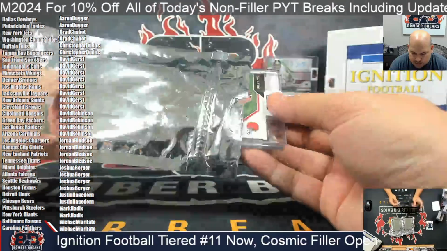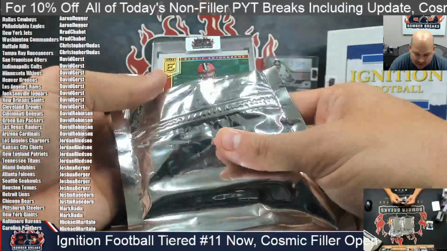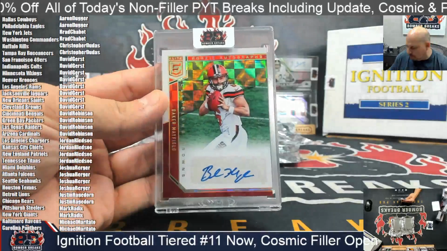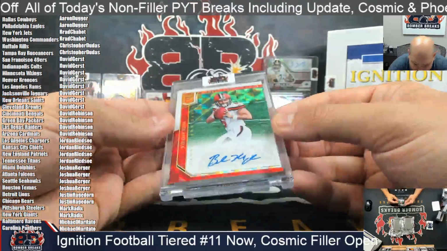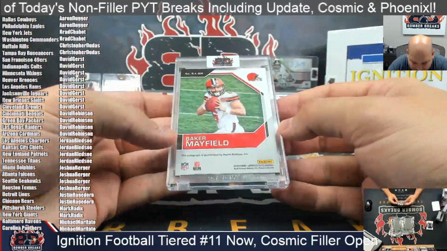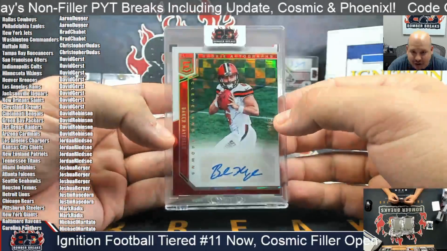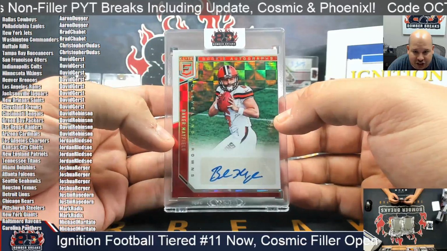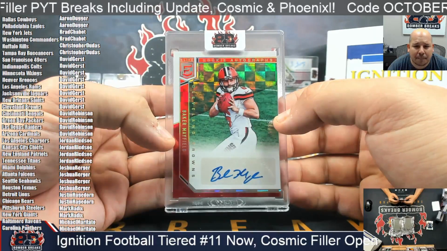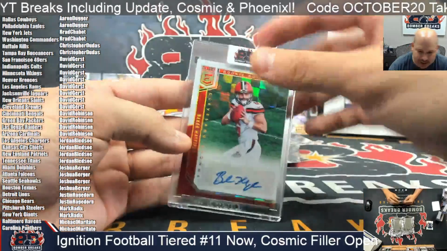Up next. Oh, I see a Purdy Browns logo. I see a rookie autograph of the Big Show, Baker Mayfield. We've got 6 out of 15 on the Baker from Elite Football. That's a rookie, Baker Mayfield. Brownies, David G, stacking them up. Congrats. Baker Mayfield rookie auto to 15.